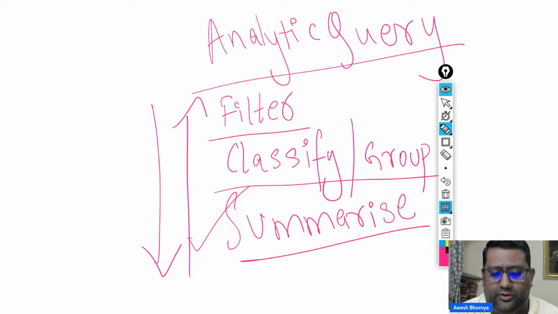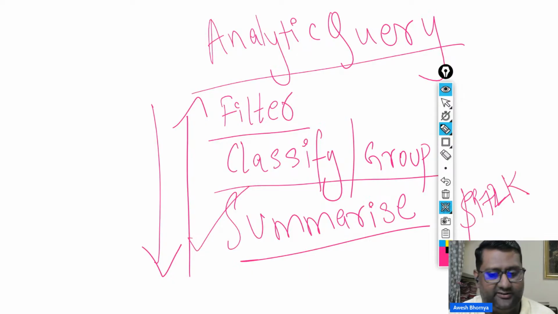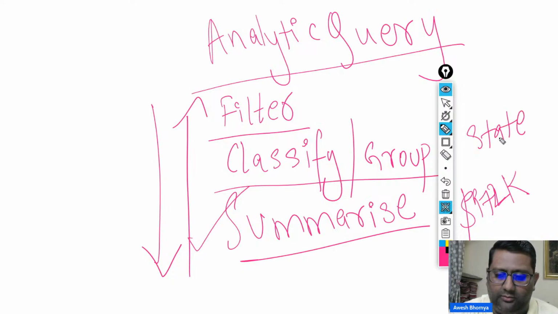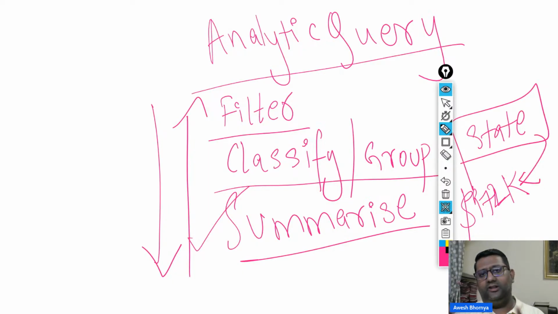Now here we look at summarizing first. We've summarized the data, and we can see we've got about $972,000. That is the sale for us. Now, when I want to group this by state, I add the state column into the visual, and that will break down this $972,000 into the appropriate calculation. Okay.